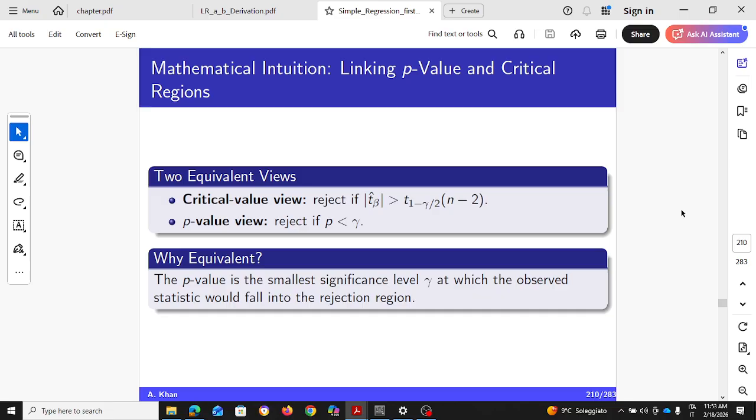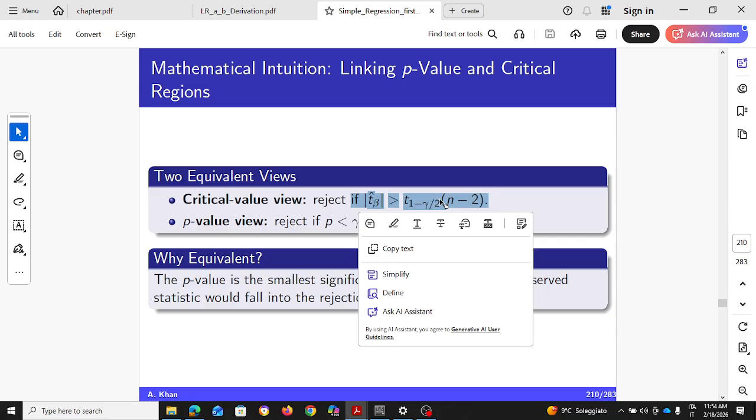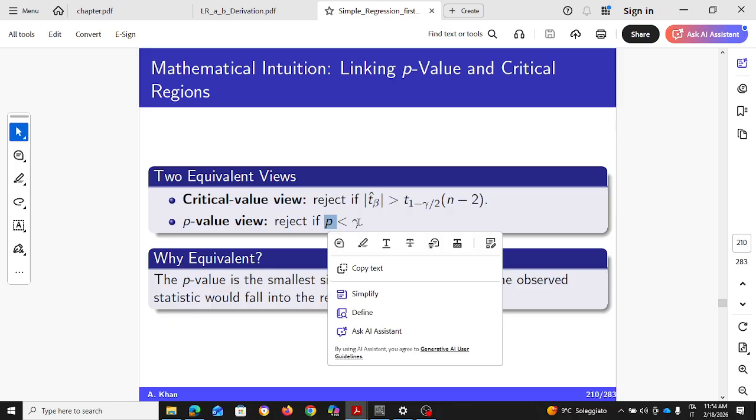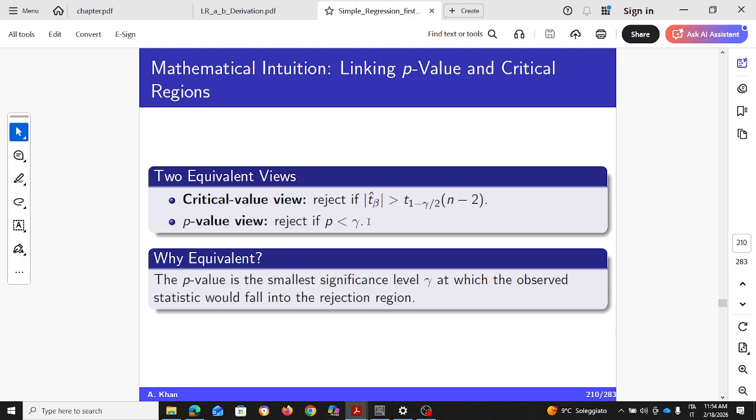Now, the conclusion here is we have the p-value and we have critical regions. From a critical standpoint, we should look to this condition. This value should be greater than this to reject the null hypothesis, and the p-value should be less than the value of gamma. Then we reject the null hypothesis. So in our case, the gamma was what? 5%. The p-value was 0.04%, right?